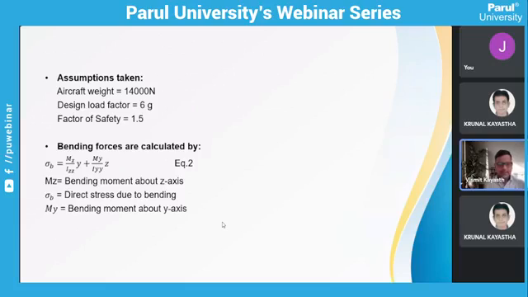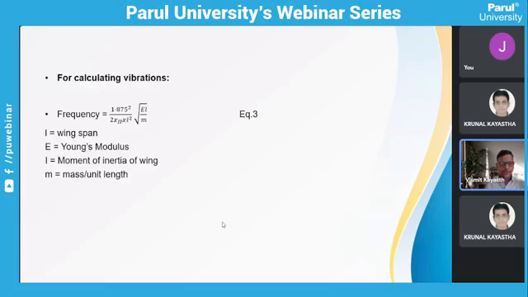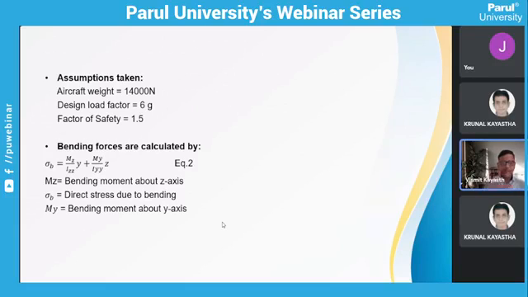Okay, now we need to calculate what kind of bending forces are going to work on different axes, right? So while we are working out with the forces, we are going to face y directional forces. There are going to be z directional forces as well, right? So we are going to use the formula wherein bending moment about the z axis is going to be considered, and the stress would be calculated directly. I would like to say there are no other stresses to be calculated in a different way. Okay, so this is the second equation that you can go ahead with.